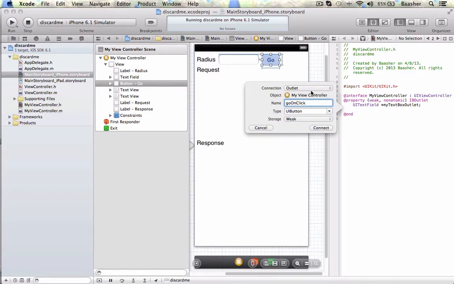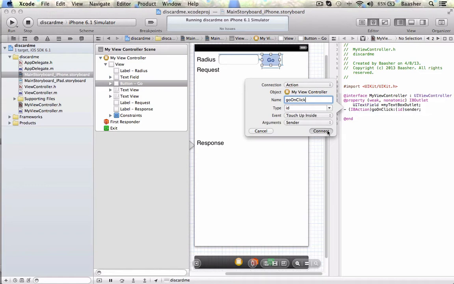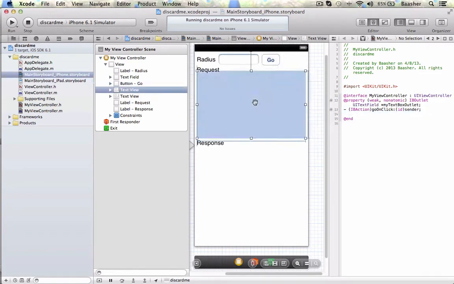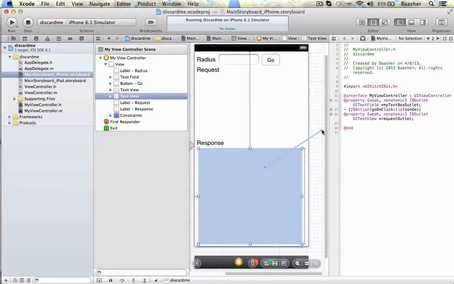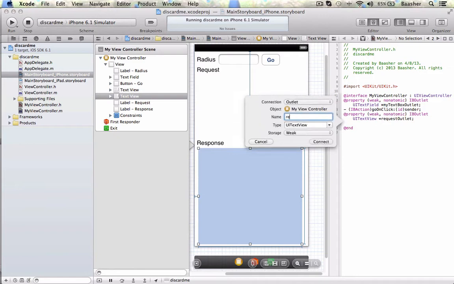The connection I'm going to remember to change to action. That's an IB action. IB outlet for this one. Request outlet. Response outlet.